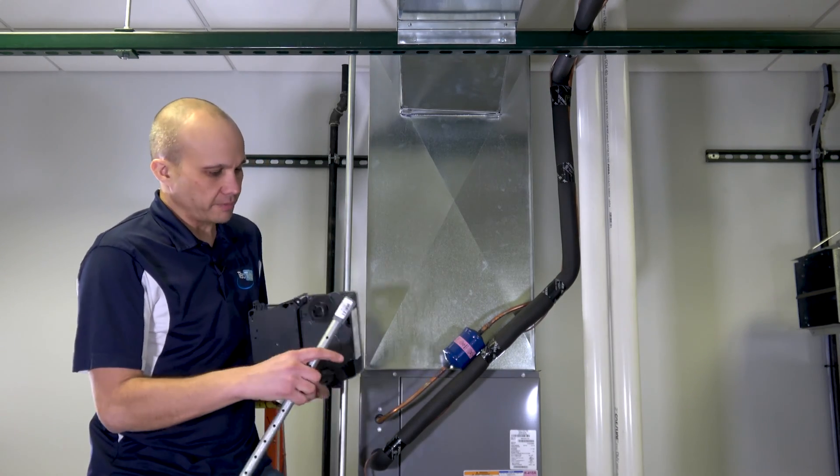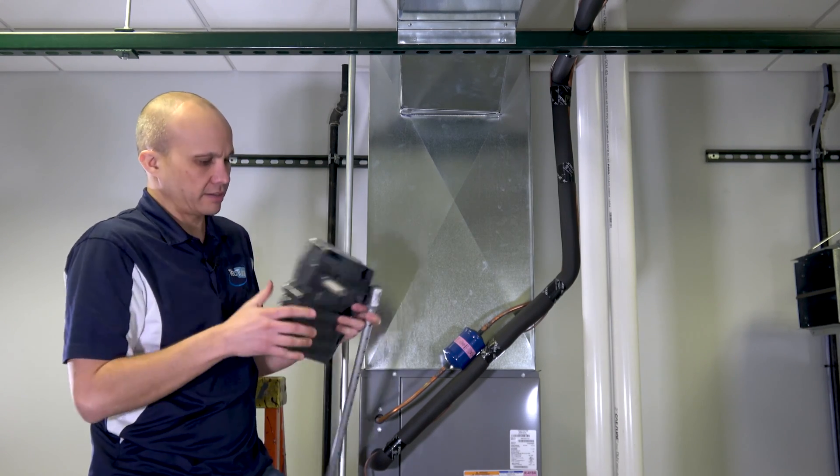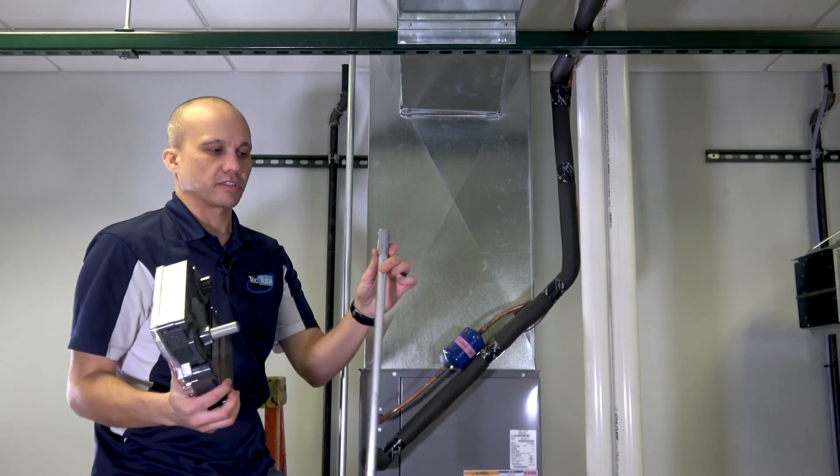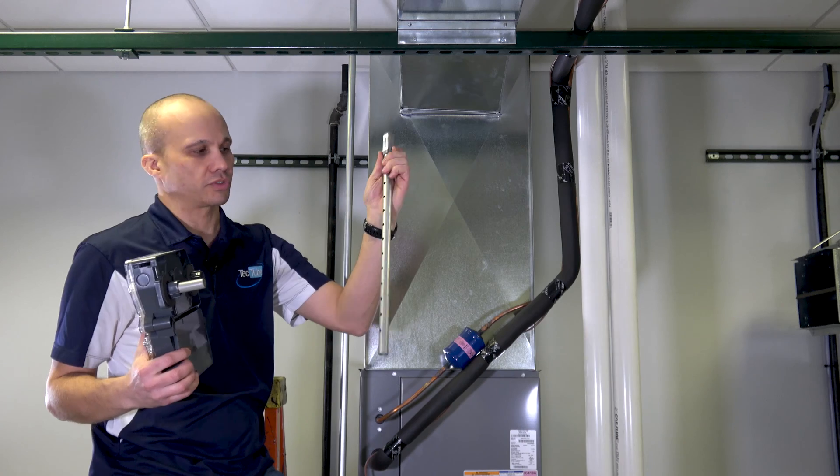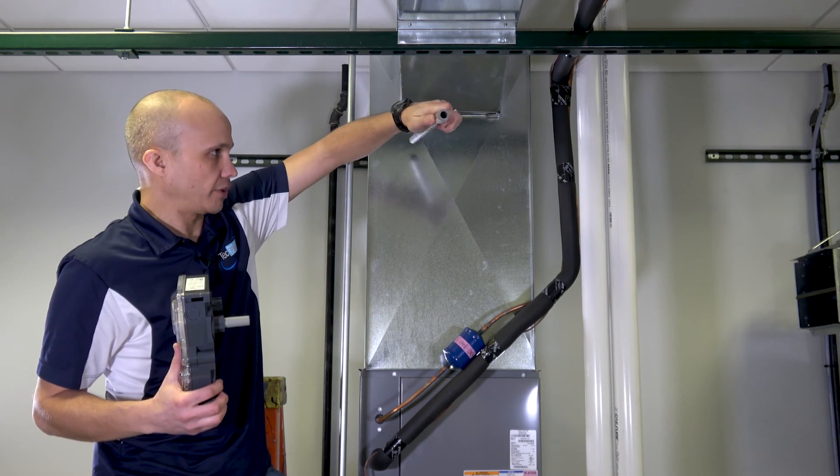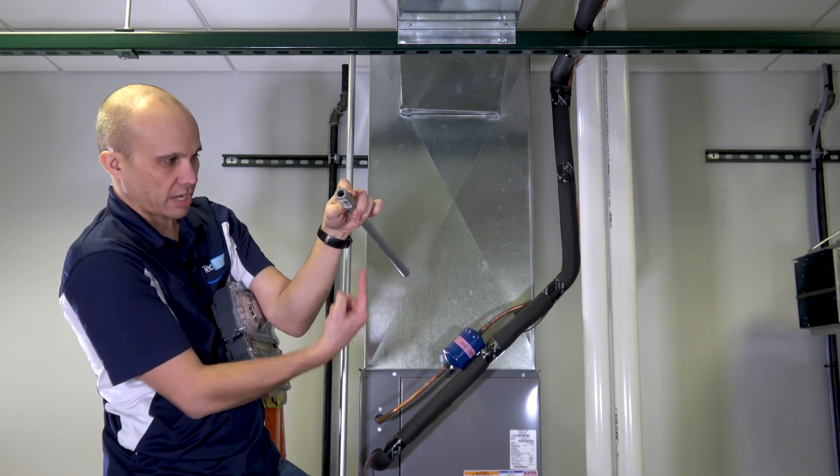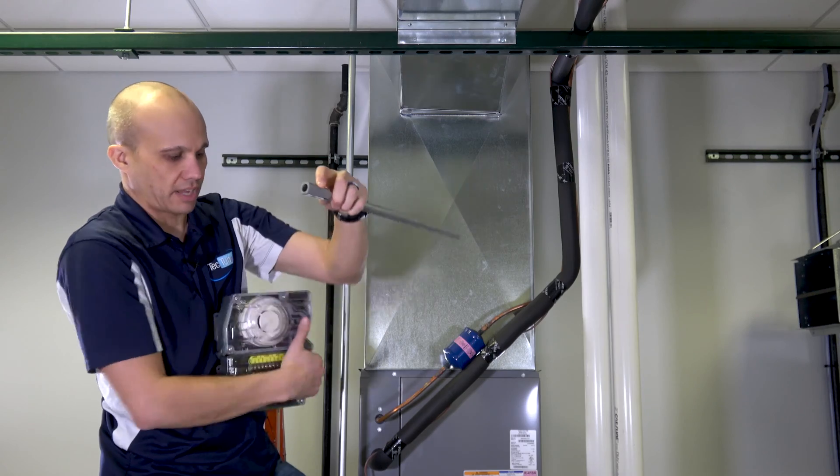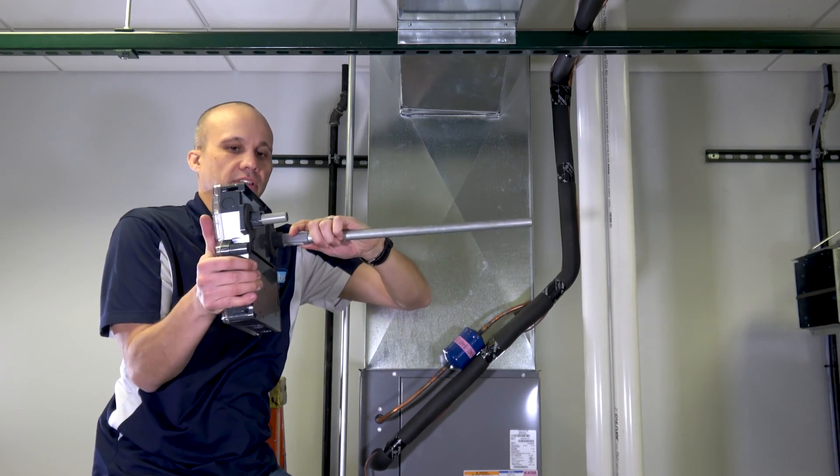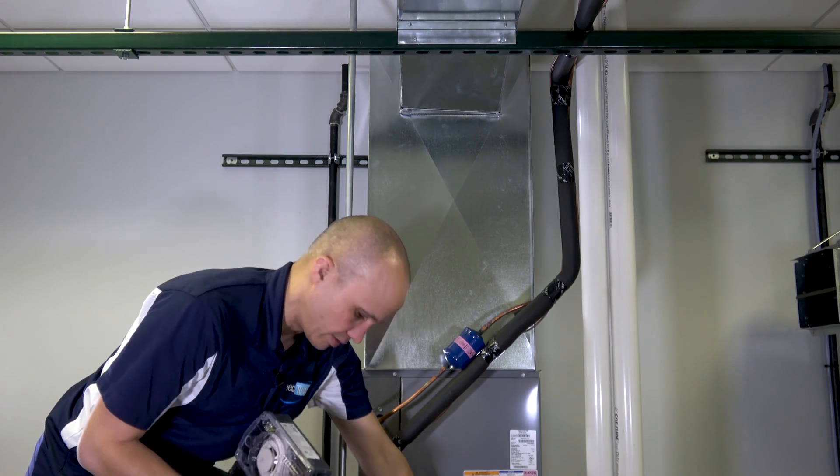Two sampling tubes. The exhaust tube is going to go on this one here. Just snaps in. And then the supply tube is going to go on this one here. But I have to pay attention to which way I have the holes. In this case I have an upflow furnace and I'm putting it on this horizontal path. So I want the holes to be so the air is coming up into them that way. So the airflow goes directly into the holes themselves. So in my case I'm going to mount it on there like that. I'm not going to do that right now because I still have to mount the detector on the unit first.